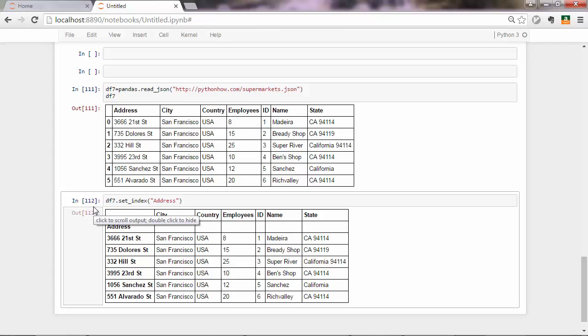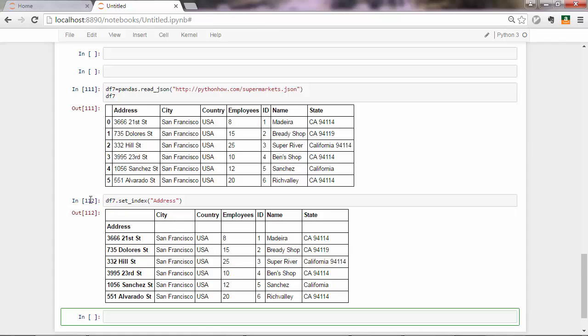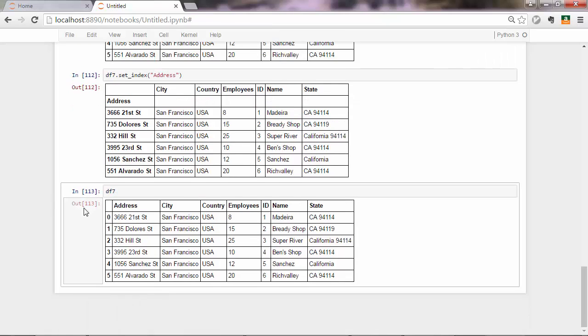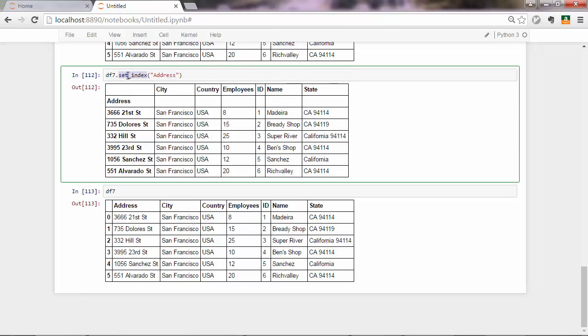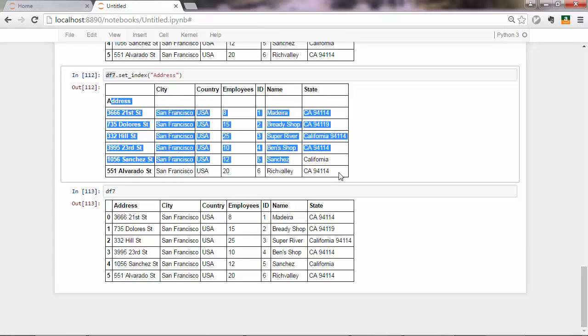Just be careful though, because with this operation that we just did, if you print df7 now, you'll see that you still have the old index column in there, so 0, 1, 2, 3, 5. The reason is that this set_index method, as many other methods in pandas, is not an in-place operator. Meaning that all this will do is spit out an updated data frame, but it will not store that data frame in your variable. The variable, the data frame, remains the same. It just prints out a new data frame on the fly, just for printing purposes.